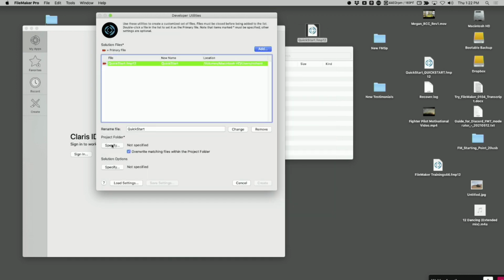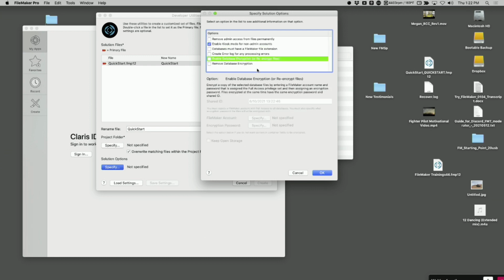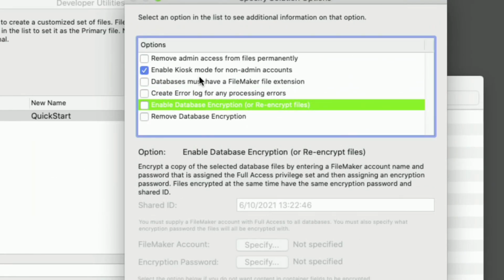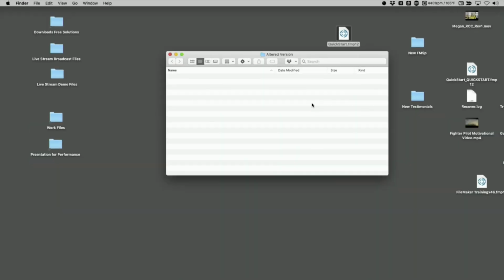The developer utilities menu does not do the drag and drop or any of the cool stuff. Okay, is that what's going on? Okay, so kiosk mode for non-admin. Oh, okay. It helps if Richard would read the dialogue, okay? Did everyone see this? So non-admin accounts, right? So it's actually in there, but we have to use a non-admin account. Okay, got it.